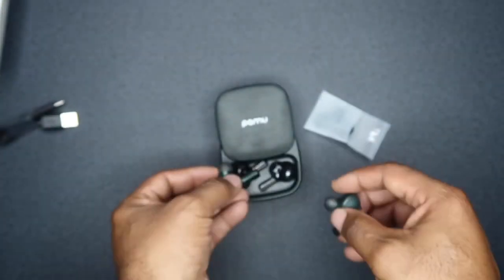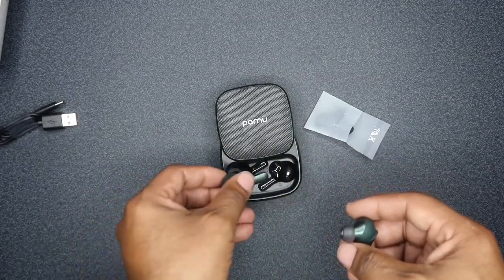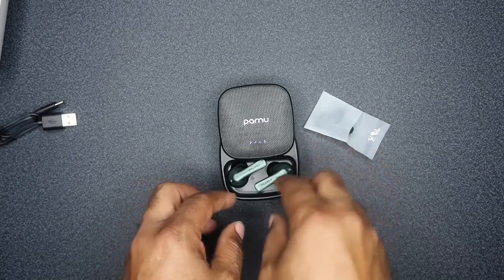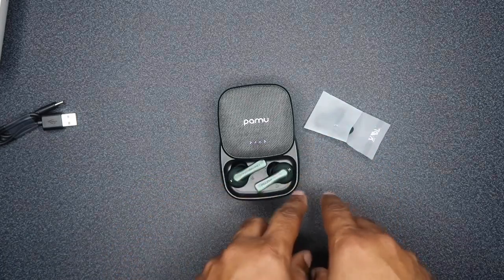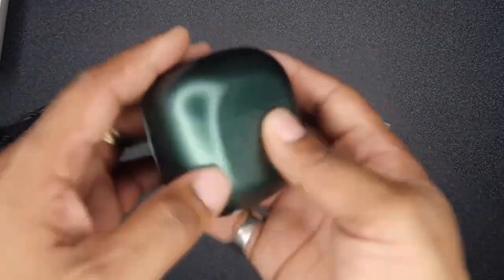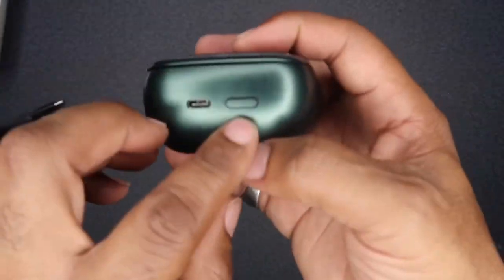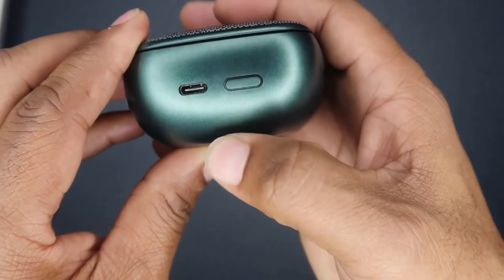But like I said, the feature that really got me on these earbuds, let me make sure I get them back in the right way. It's kind of reversed. I'm thinking the right would be over here, but you've got the right on that side and the left on that side. Anyway, the feature that got me is the wireless charge, man. This is a cool feature. This is what this button is here for. Press and hold this button right here.